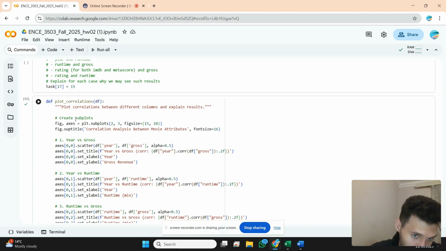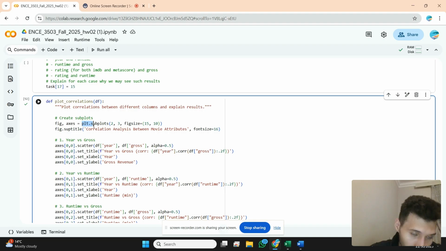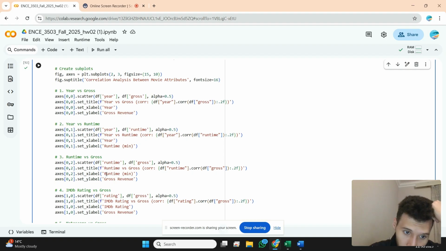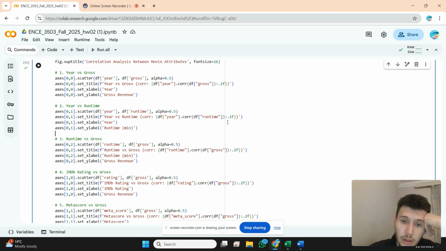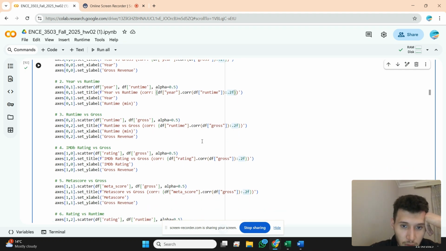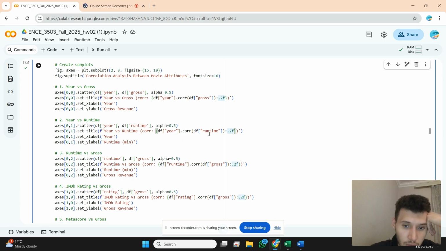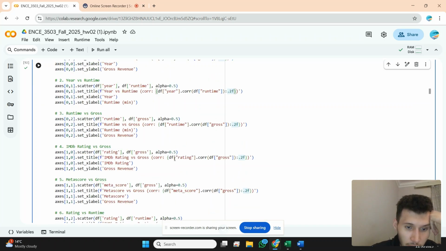So initially we create subplots, as if we are using matplotlib subplots. Suptitle will be correlation analysis between movie attributes with font size 16. Good. Now, year versus gross, year versus runtime, runtime versus gross. Here we are using precision with two decimal points. If it's gross, we are taking gross. If it's runtime, we're taking runtime. For gross, they're the same.